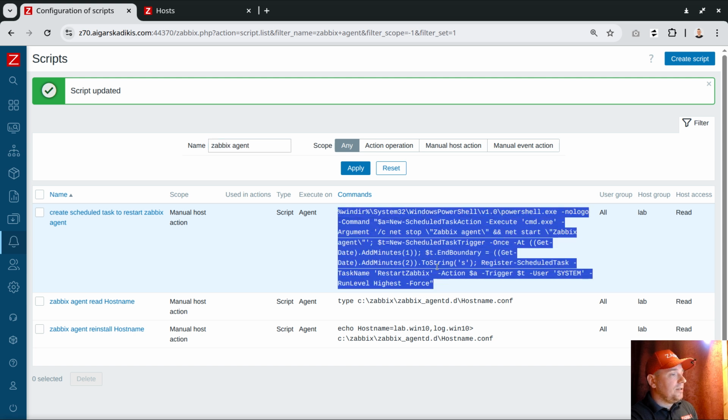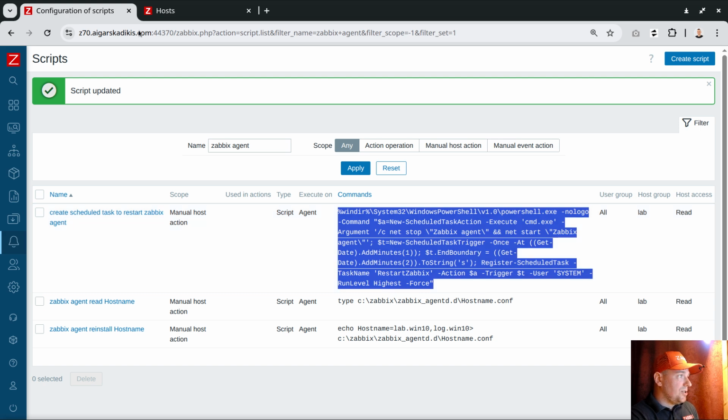I tested it multiple times on Windows 10 and also on Windows 7, so I feel it should work with quite a big range. Please, if you test it and it does not work for you, comment that and say it does not work on this operating system. I would be very grateful.